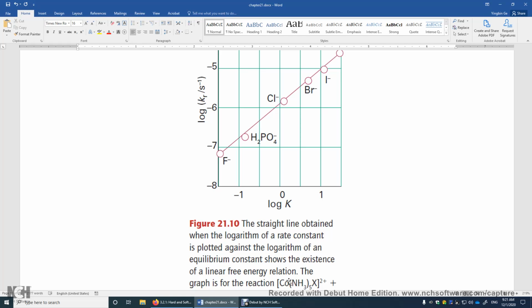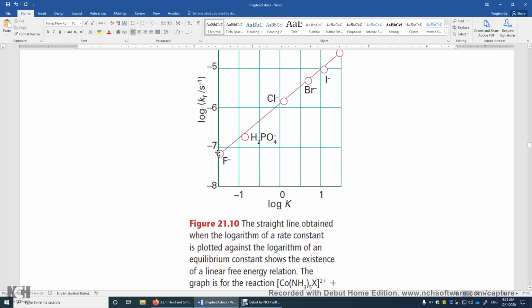Now let's look at the bases. We have four Lewis bases in the same halide column. Fluorine is the smallest, and iodine is the largest. Fluorine has the smallest polarizability, so it's a hard base. Iodine has a very large radius. It's easier to change the distribution of the valence electrons in iodide, so iodide is really soft.